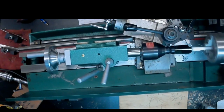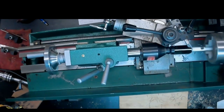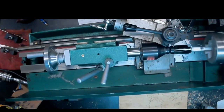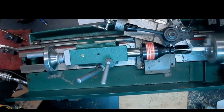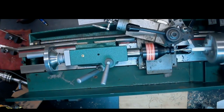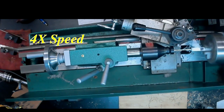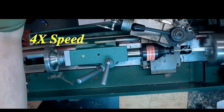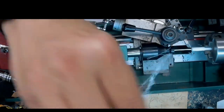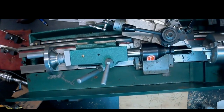Touch off right up against the material, and then take off just 10/1000ths as a first cut. And typically, if it's a material like acrylic or ebonite, I'll do this and then measure again. And apparently I'm going to be careful and measure again.